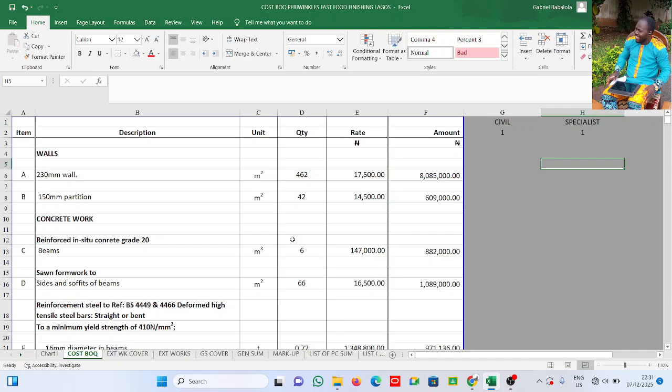That is why I explained that, okay, if this goes up, this one comes down a little, because it already has markup from the specialist contractor. Now you're adding your own profit, because you are the one that wants to give him the work, right? So it doesn't go too high.